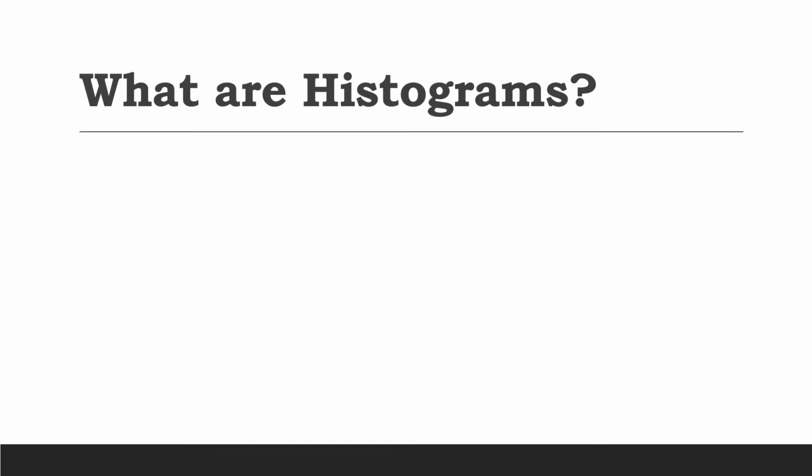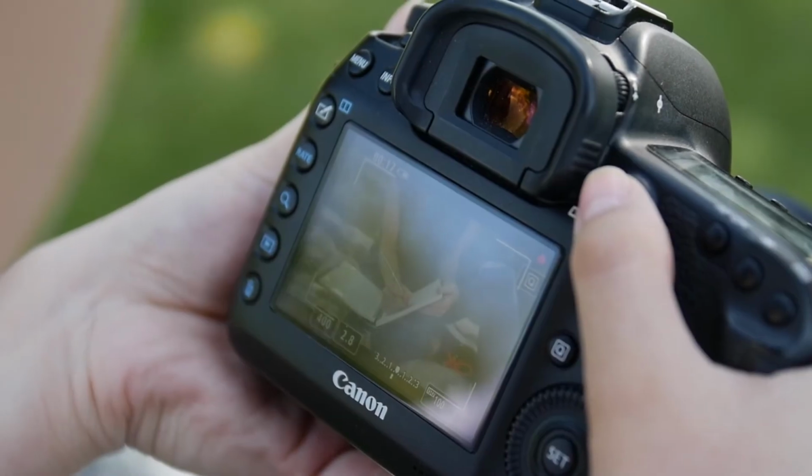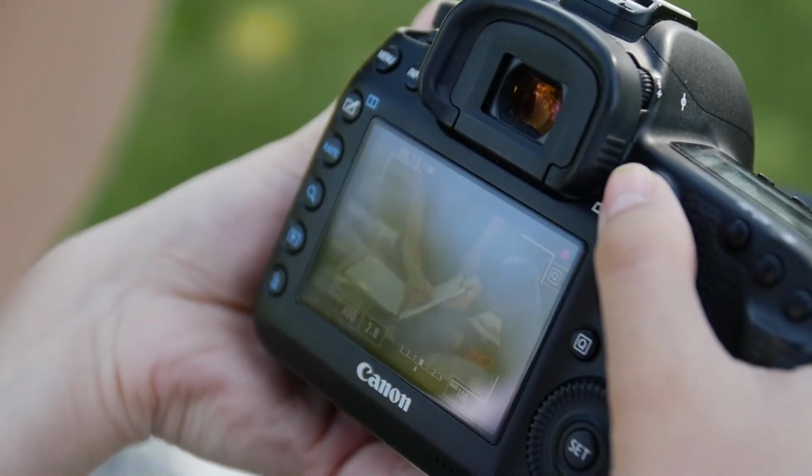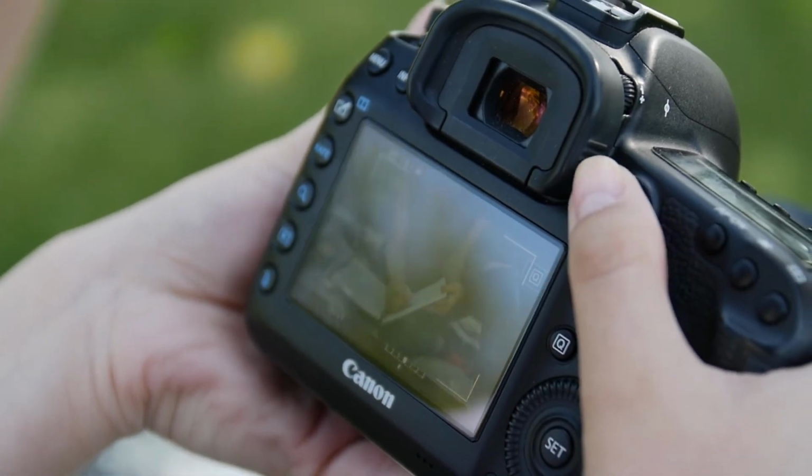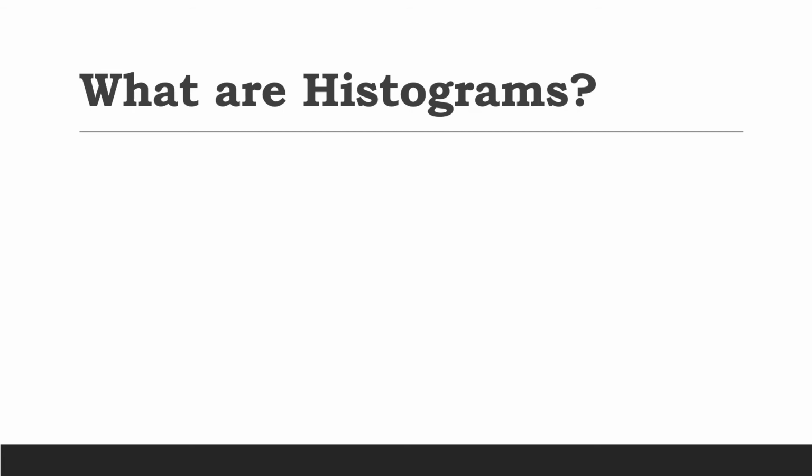So if you're going to take full control of your camera, you should also learn how to read histograms. This is because when you're out shooting in the field, you can't trust your LCD screen. Sometimes it's too bright to tell, plus the quality of the footage is not very visible. This is where histograms come in handy and can save you from having to come back and do retakes.